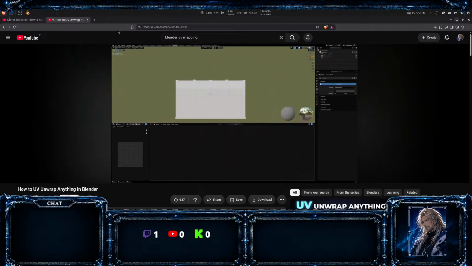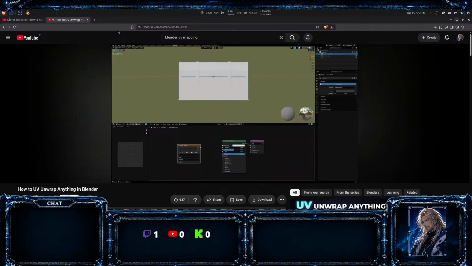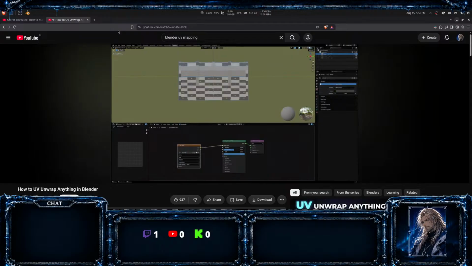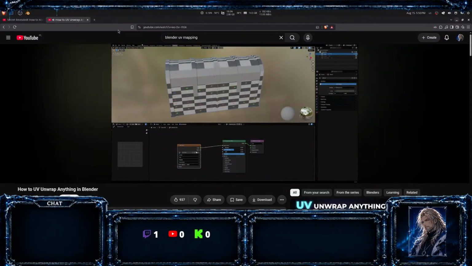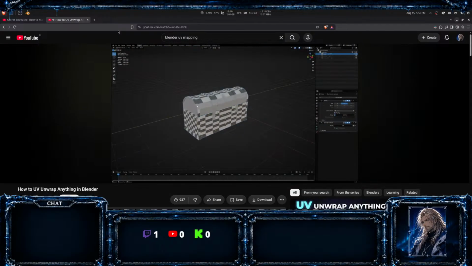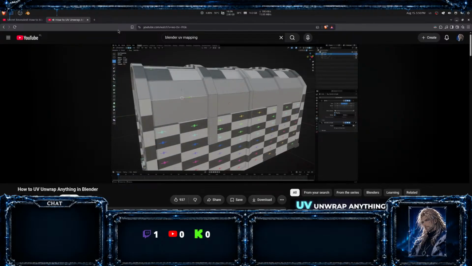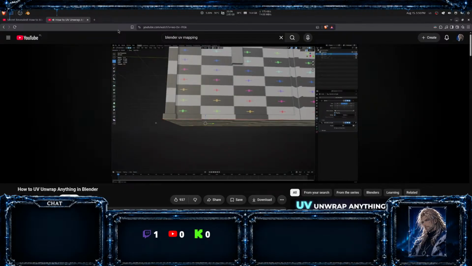And you go into the shading tab, select your model, import an image texture, find that UV grid we just saved, plug it into the base color, and now we have a UV grid, but as you can probably tell, it's slightly messed up. So head back to the layout tab, go into material view, and now it's time to UV unwrap this.